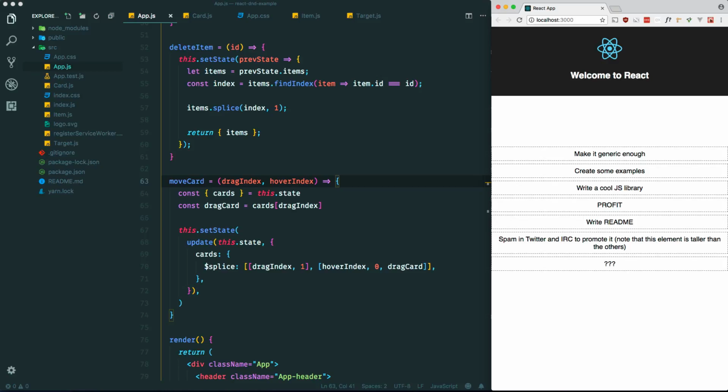Now, this library has some limitations because it's using the HTML5 spec under the hood. For example, there's no built-in animations, although you can combine another library like React Motion to do that. Also, there's limited touch support in mobile. There are a few other really good libraries out there that support these features. I haven't used them, but it's worth taking a look if you have a specific use case. I will link them in the description below.